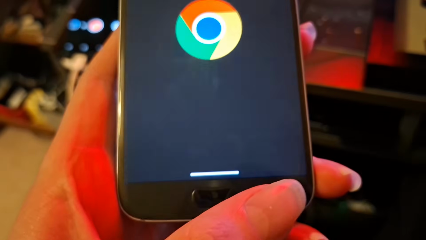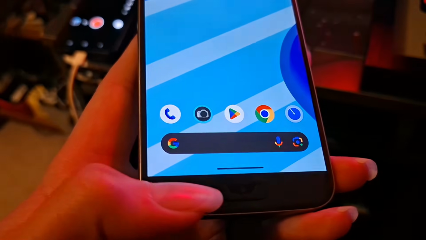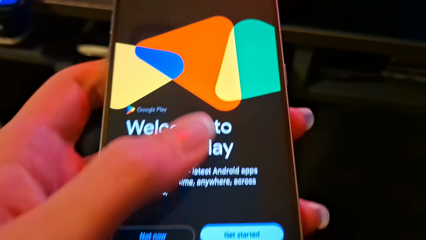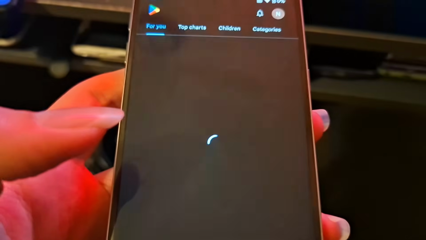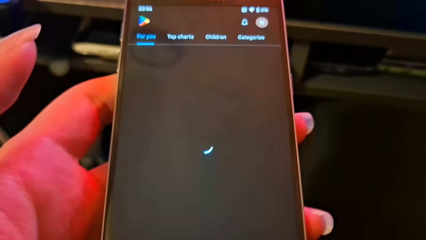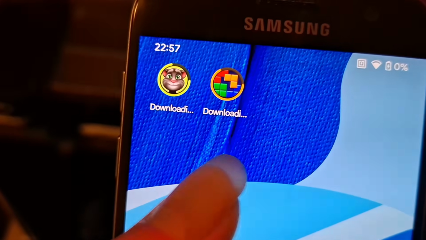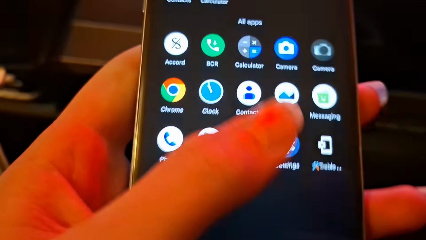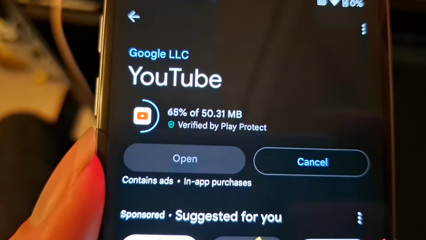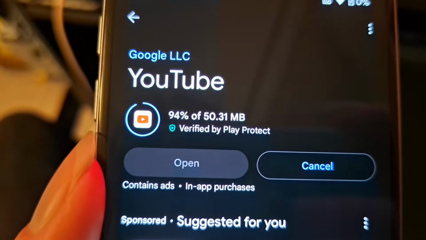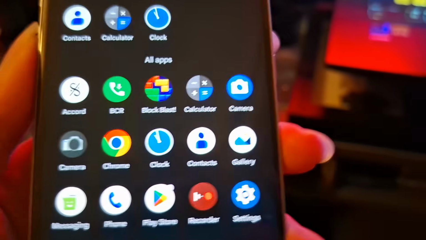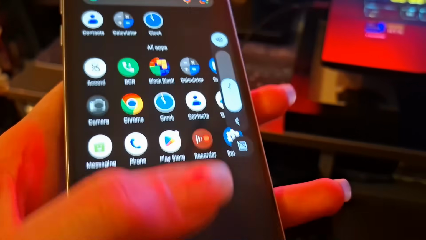Okay, the navigation bar does actually work, only recent apps isn't loading, but this is working now. Apparently Google thinks this device is a Samsung Galaxy S10, so this must have been ported from the Samsung Galaxy S10. Let's do a basic test. I've got some games right here, and I've got YouTube downloading in the background. I'm not gonna lie, that is quite fast for a 10-year-old phone. Okay, it seems like the volume rocker's glitched. Hey, it's fixed itself now.